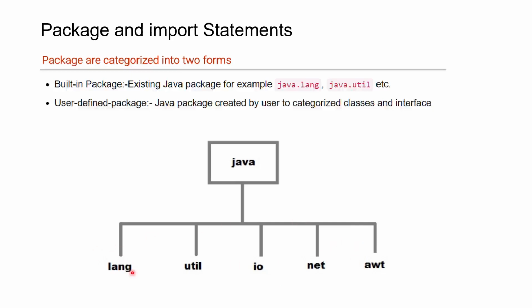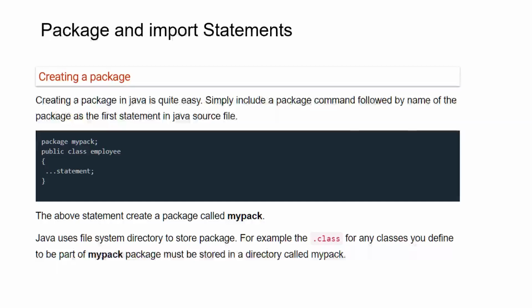Under Java, we have several different packages or libraries that we can install and instantiate these objects in our code, so we can reuse I/O or input-output to take advantage of external files that we may want to use, or AWT to take advantage of Windows-based, so we can actually have Windows-based programs. We can take advantage of Windows libraries, so we don't have to go through all the steps to recode building a Windows type of interface.